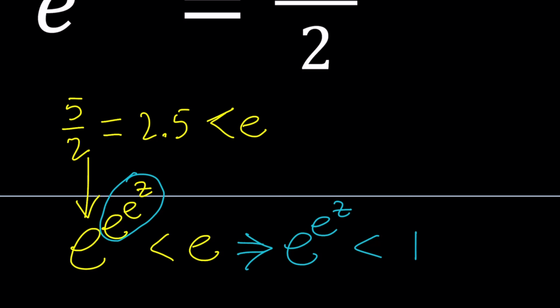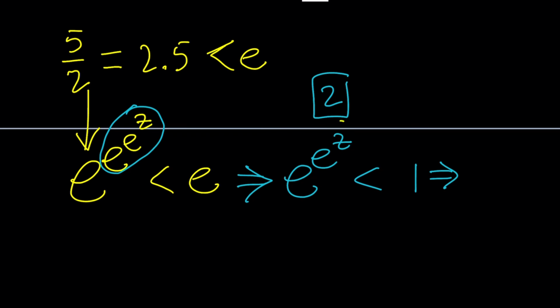You can also think about the contrapositive: if e to the z is greater than 1, then when you do e to the power that number, you're going to get something larger than e. Think about it. For example, if you use 2 instead of e to the z, e to the second power is going to be greater than e, which also proves that what I said is true, right? Okay, we'll have another inequality after this.